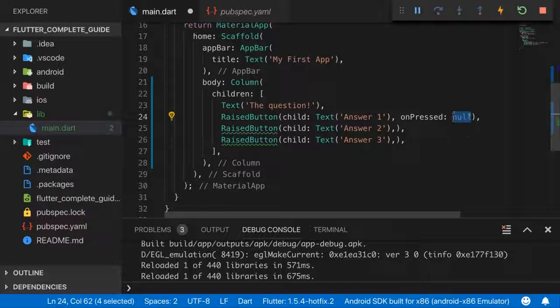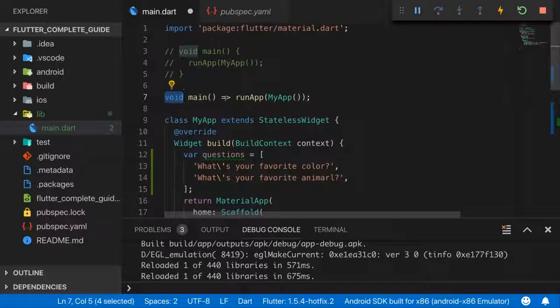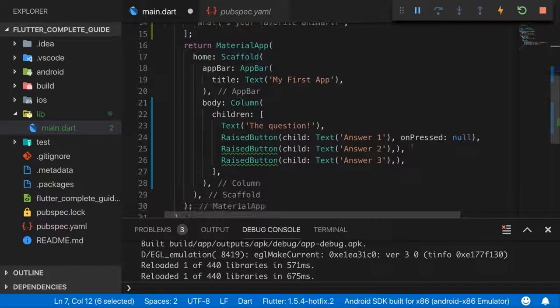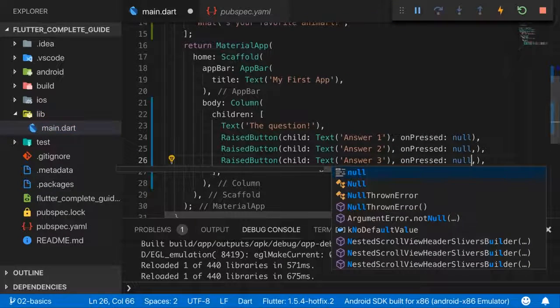Null is a special value in Dart. It basically means nothing. The difference to void is that void is a type. So here we say the type of data main returns is empty, it's nothing. And null is not a type, but a concrete value. Just like 1 is a value, the number 1, or like this here is a value, null is a value, which says nothing. But we need to add that to avoid errors. So here I add onPressed to all my buttons, and for all buttons I then add null.